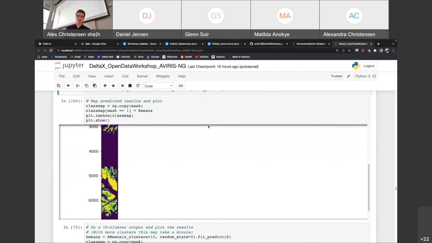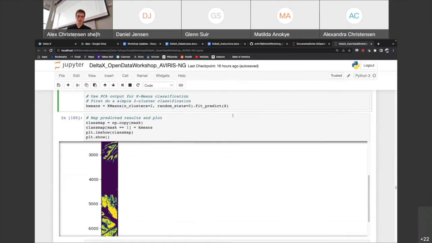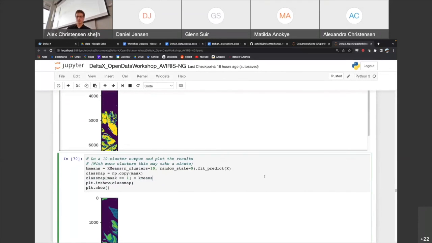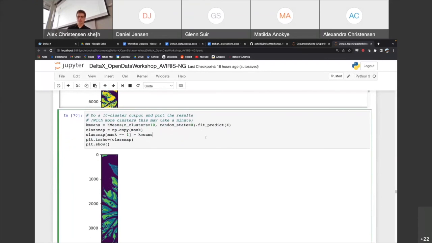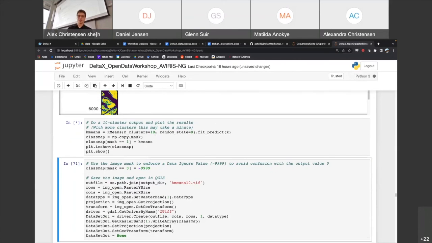All right, so are people getting there with that first 2 cluster output? Cool, seems so. All right, so we'll just go on to the next one. It might take a minute to run, but basically, again, it does the exact same thing, except we make it give us 10 clusters, and then it'll give us the output. Given that it takes a few seconds on this computer, I just hope it doesn't crash anyone else's on Colab, but it should be fine.